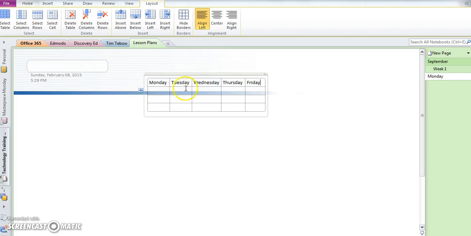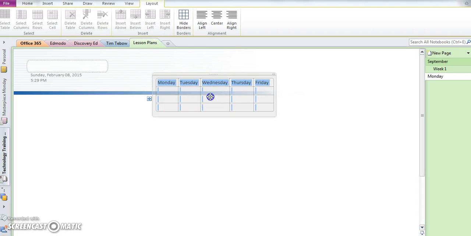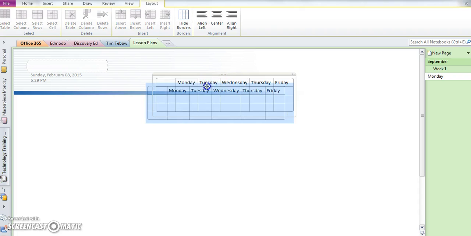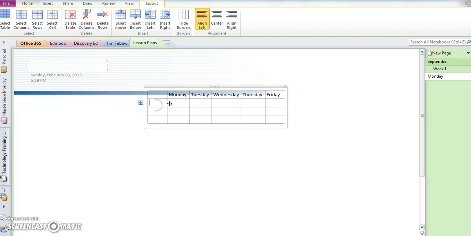Now you see, as I enter information into this table, I get a table toolbar that automatically pops up over here. So if, for instance, maybe you wanted to add another row or another column to your table because you wanted to add additional information, what I can do is put my cursor in the table, and let's say I want another column to the left over here. So I'm going to put my cursor in this column, and I want a column to the left of this one. So I click over there. Now you can see I have an extra column, so I can put in additional information.